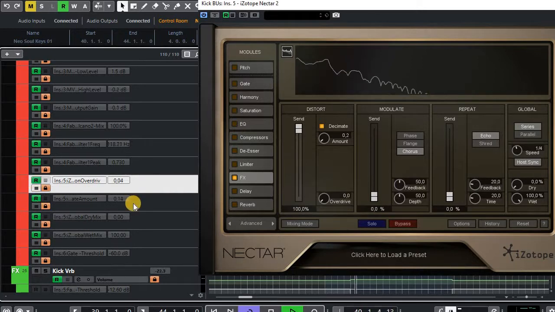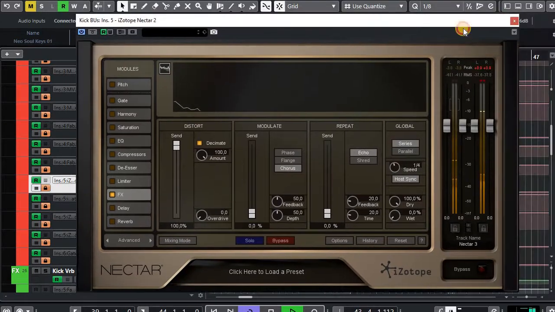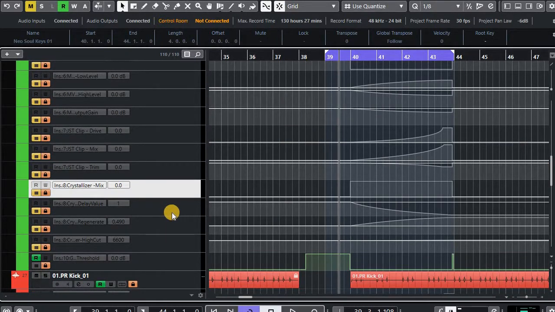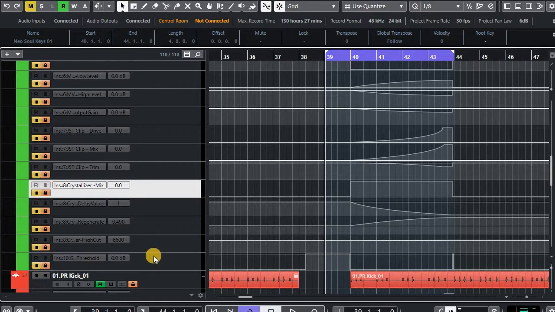So let's put the auto back in. All right. But the kick is not the only effect. We've also got reverb coming in. So the first thing we're going to do is bring that reverb back in and have a listen.